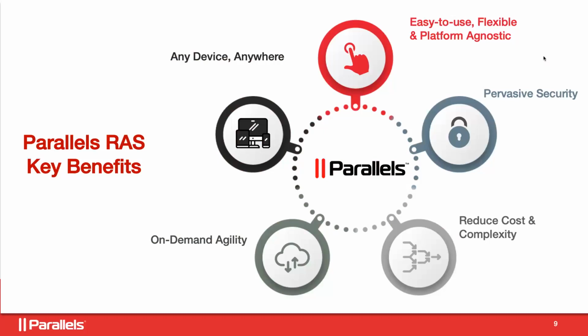Reduce cost and complexity. Already touched on that a little bit from easy to use, but yeah, we reduce costs in a number of ways, really. We can look at the licensing. We're much more cost effective than the competition, but that's only a small part of it, really. As mentioned, we can deliver the right desktop or right application to the user, and that allows us to cut down costs. And then there are other aspects that we have, feature-rich load balancers that are included in our license.